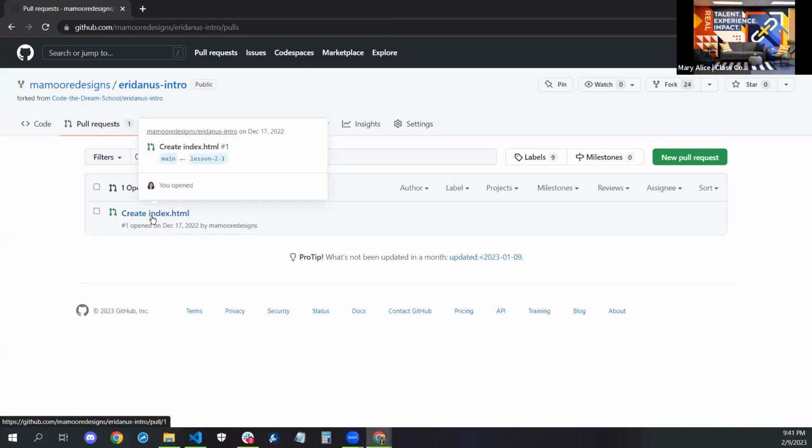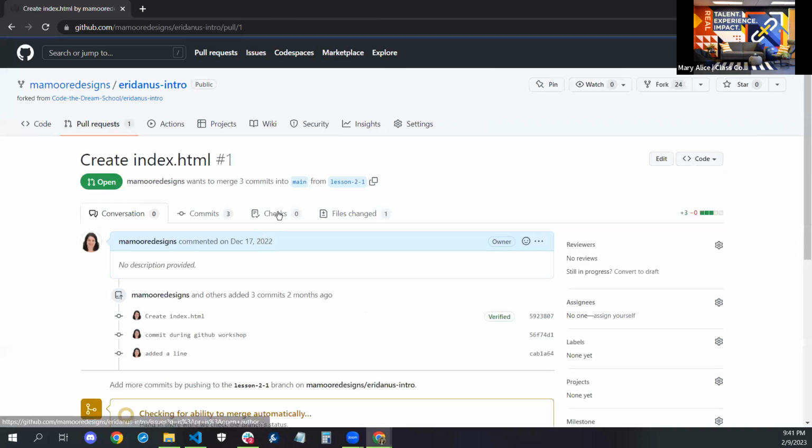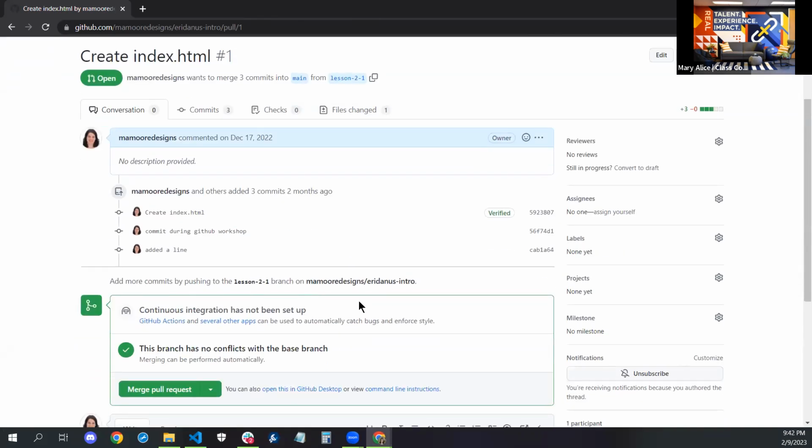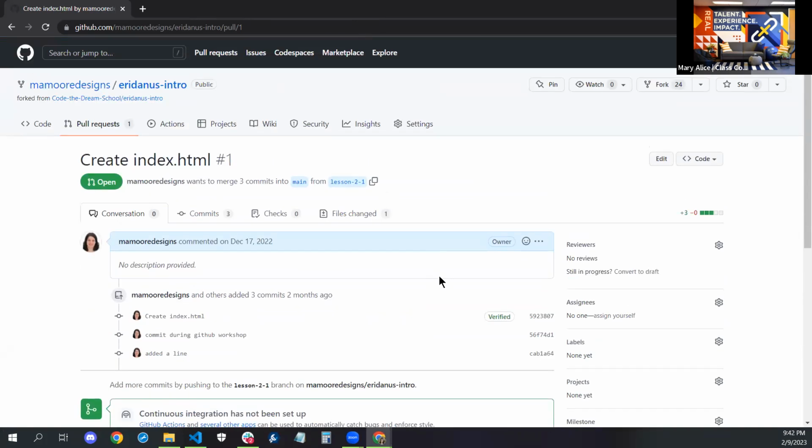So let me see, is this one from my lesson 2.1? Okay, yeah. So I had already had an open pull request. I think it was when I was making a demonstration video that I had a lot of this stuff already done. So that's why I was running into some issues of like, wait a minute, you already did this. And so even though I've committed changes after I opened this pull request before, I opened this pull request, it must have been, you know, several weeks ago or whatever.